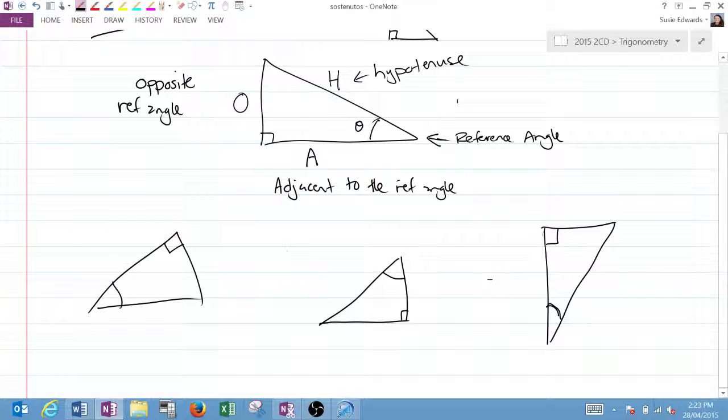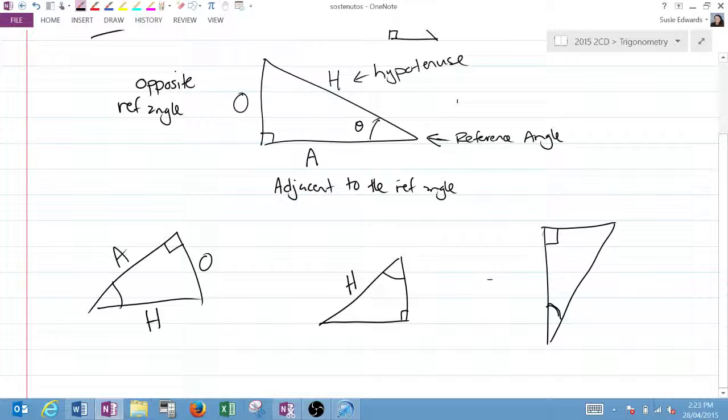This one here. What side's this one? Call it out. Hypotenuse. What's this one? Adjacent. What's this one? Opposite. Okay. What is this one? So I would highly recommend you always look for the hypotenuse first. If you get the hypotenuse first, the other two are really easy.